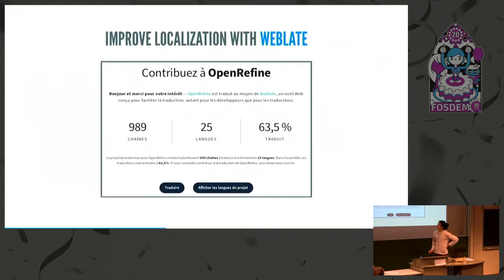We improved the localization of the tool quite a lot, also by making it easier for people to contribute translations. And for that, we use a tool called Weblate. It's a web interface to contribute translations. And it's really, really good. It creates this sort of engage page where you can showcase the translation effort to contributors. And in our experience, it really brought a lot of contributors to the project, and people who really feel like they own the project. It's not just that they contribute a few translations and don't feel like they are part of the core team. They really get involved quite heavily. So I can't recommend that highly enough.